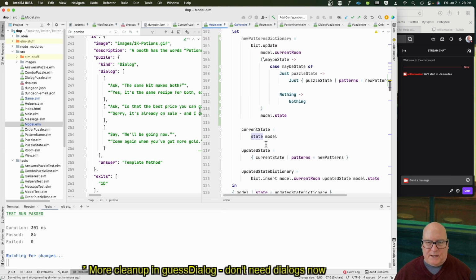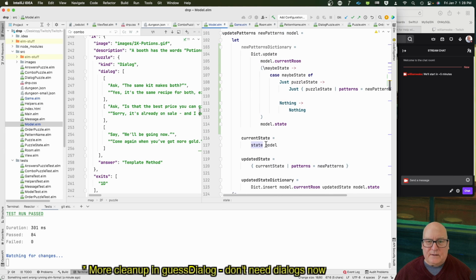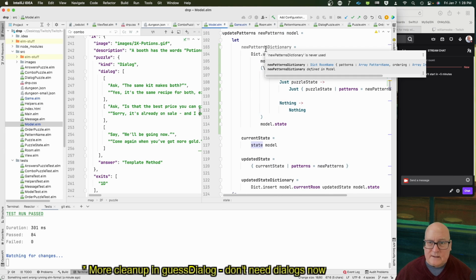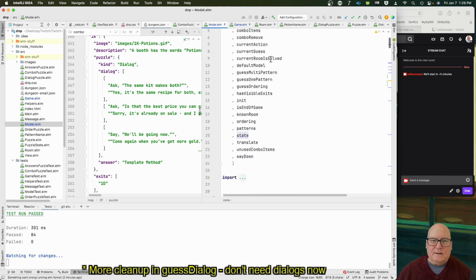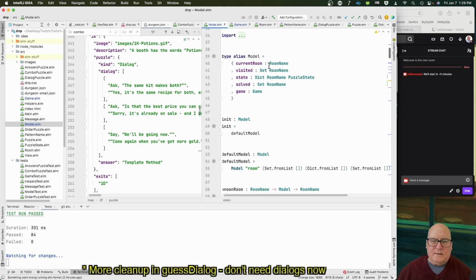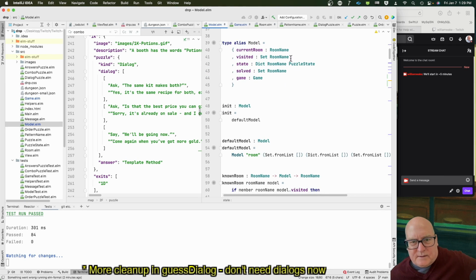And that should replace the type of this thing. Let's check that. Dictionary of room to patterns ordering. Well, that should be the same as this. As model. Let's make sure that's what model looks like. Sorry, make sure that's what state looks like.